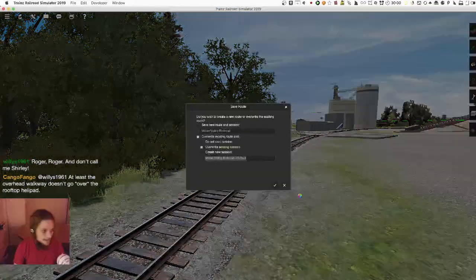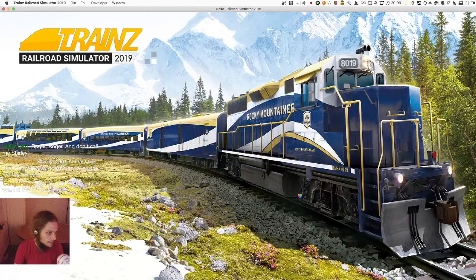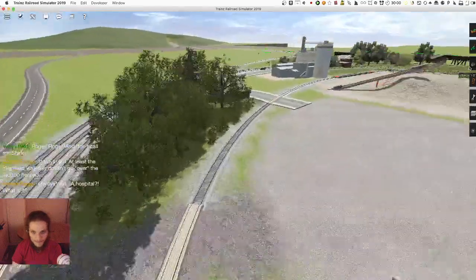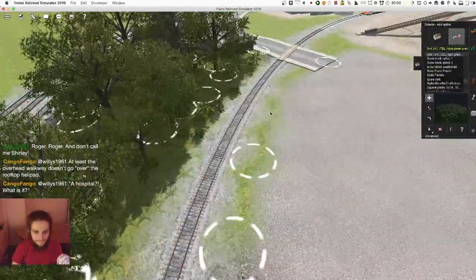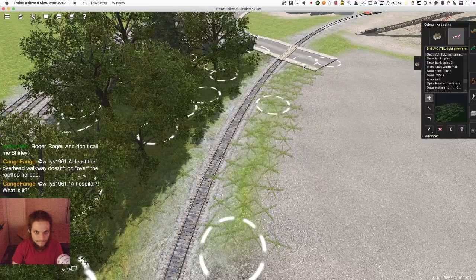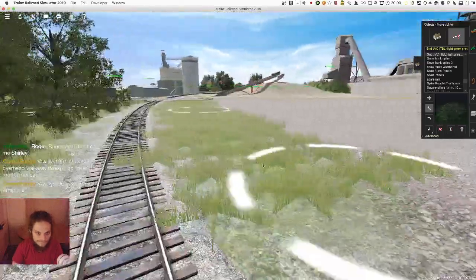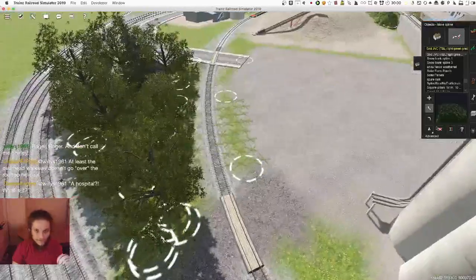That looks nice. Roger, Roger, and don't call me Shirley. Ha ha ha. Yes. Over and out. At least the overhead walkway doesn't go over the rooftop helipad. A hospital? What is it? Ha ha ha. Yes. Indeed. Bit too broad.